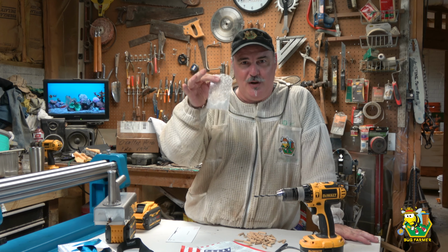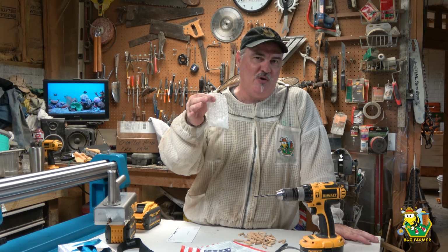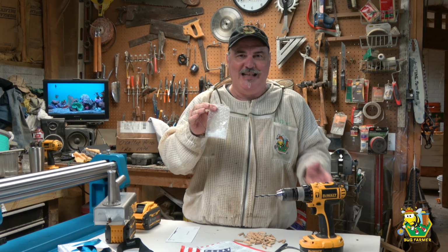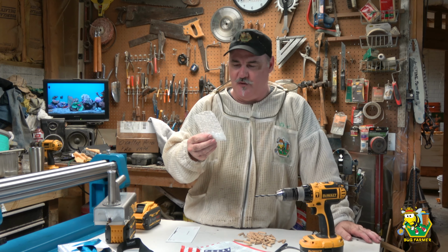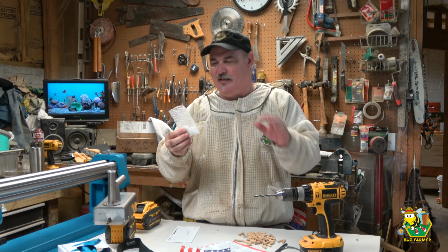This is fantastic. They're pre-measured to 1 gram. You grab a couple of them, you drop them in, you go to the next hive. You grab a couple, you drop them in, you go to the next hive. Game changer. I didn't have to get my hands into the oxalic acid. They're nice firm tablets. They don't leave residue or powder on your fingers. I am going to wash my hands though when I'm done, but I'm not covered in this stuff.